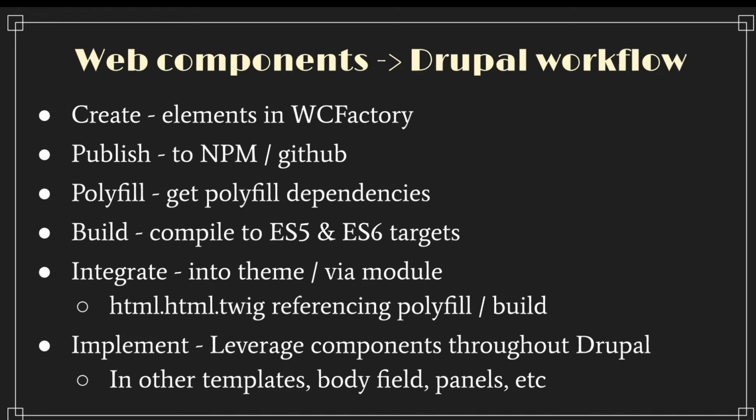So we have to have a polyfill in place for those. Build help is part of that as well. So we have a build routine in which you're trying to compile to hit ES5 and ES6 targets. If that doesn't mean anything to you, don't worry, it doesn't mean anything to me either. But it's basically IE11, Edge, older versions of Firefox, older versions of Safari. There are things that don't support ES6 JavaScript syntax, and so you have to compile in order to write pretty wonderful things and still have them work there.